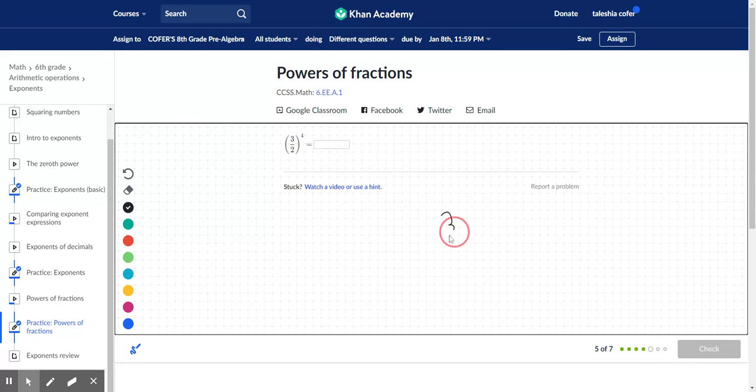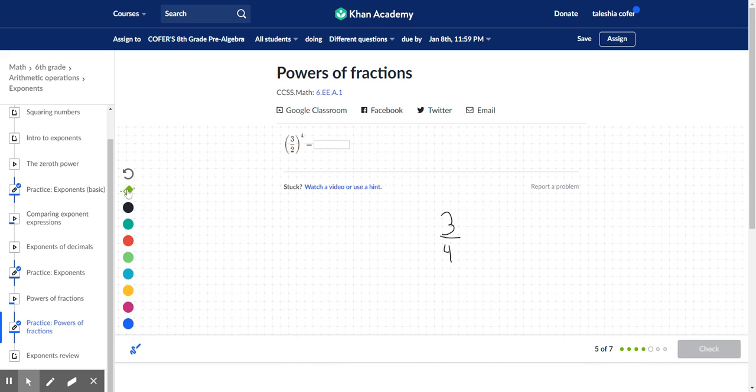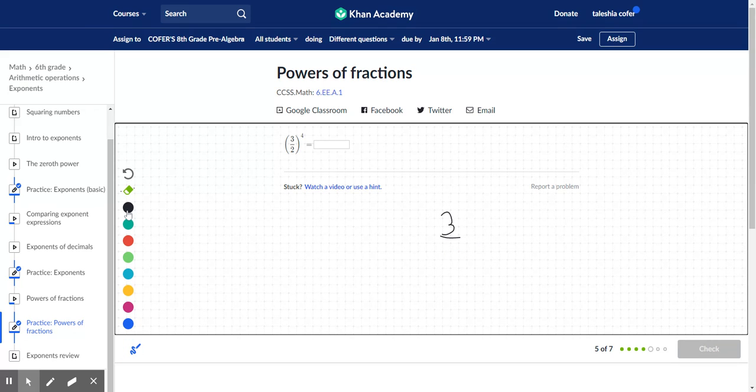The next one, I have 3/2. Let me stop trying to talk so fast here. Let's get this thing together. Okay, I have 3/2, and they want me to multiply by itself 4 times. So 3/2 times 3/2 times 3/2 times 3/2. 4 of them. Wow, I was about to write a 4. I know that 3 times 3 is 9, and 2 times 2 is 4. So from this piece, I'll have a 9 over 4.